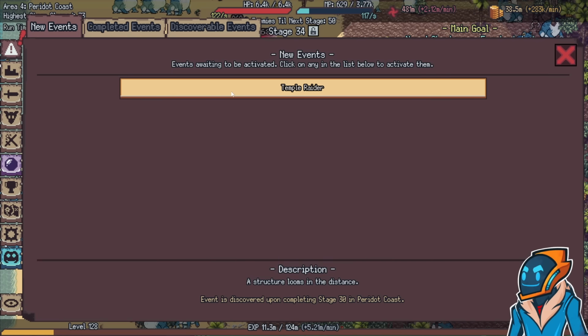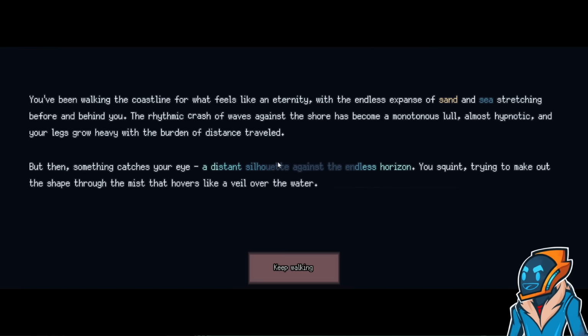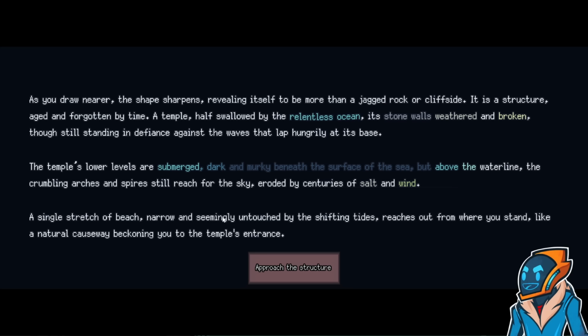Temple Raider. Structure looms in the distance. You've been walking the coastline for what feels like an eternity, with the endless expanse of sand and sea stretching before and behind you. The rhythmic crash of waves against the shore has become a monotonous lull, almost hypnotic, and your legs grow heavy with the burden of distance traveled. But then something catches your eye, a distant silhouette against the endless horizon. You squint, trying to make out the shape through the mist that hovers like a veil over the water. Keep walking. As you draw nearer, the shape sharpens, revealing itself to be more than a jagged rock or cliffside.